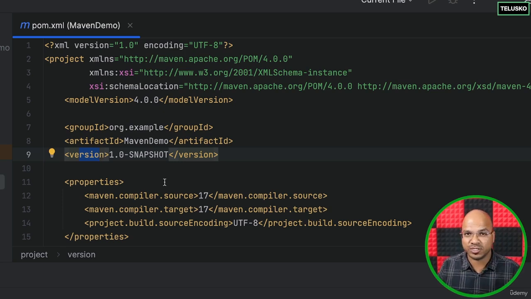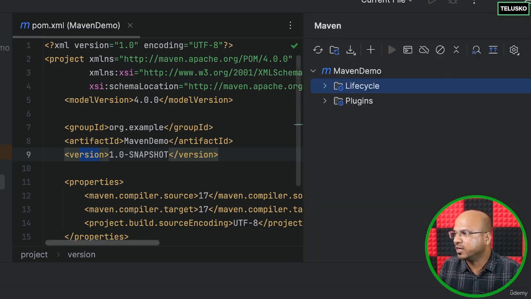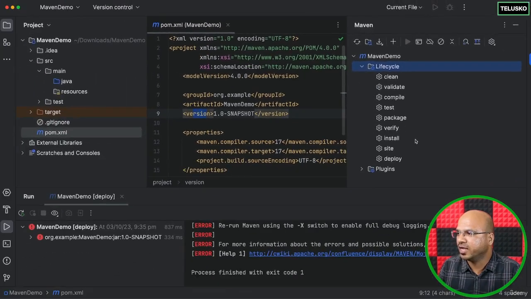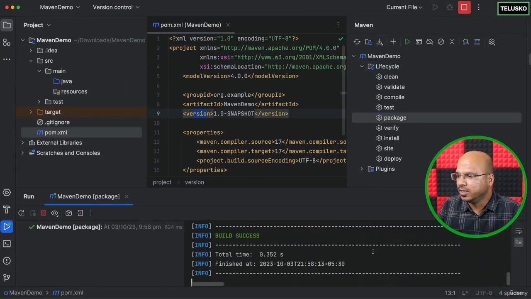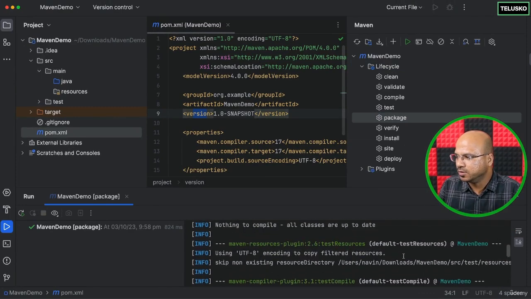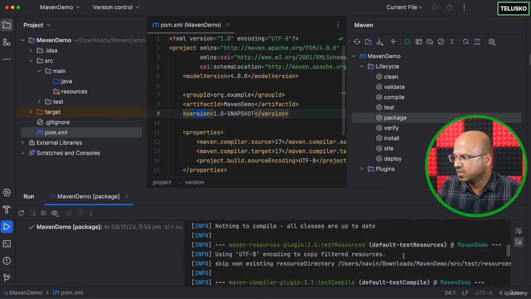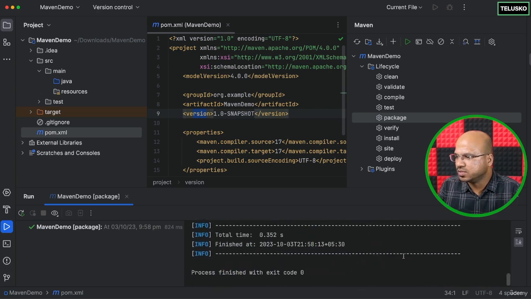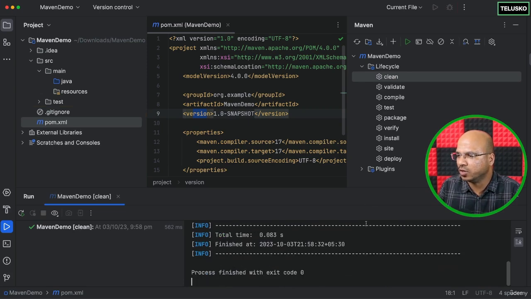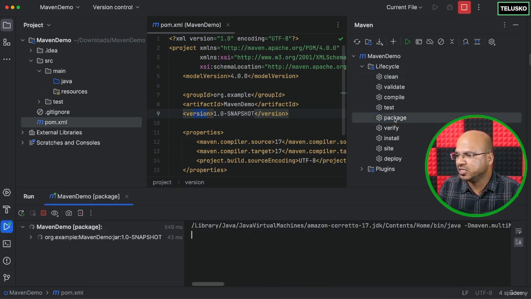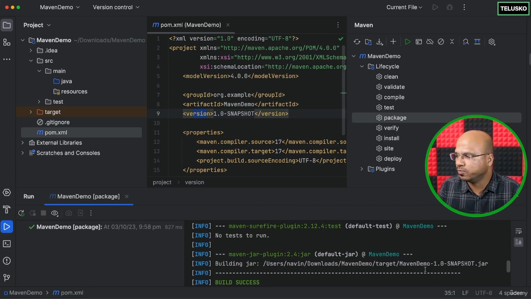So we have the project, right? And we have done packaging as well. Let me just try that once again. If I go back to lifecycle and click on package, just observe what is happening here. Since it is already created, I will just clean it instead of creating it once more. When you say clean, it will delete all the files. Let's say package now. And now you can see it is created one more time. Look at the name of the jar file it created.